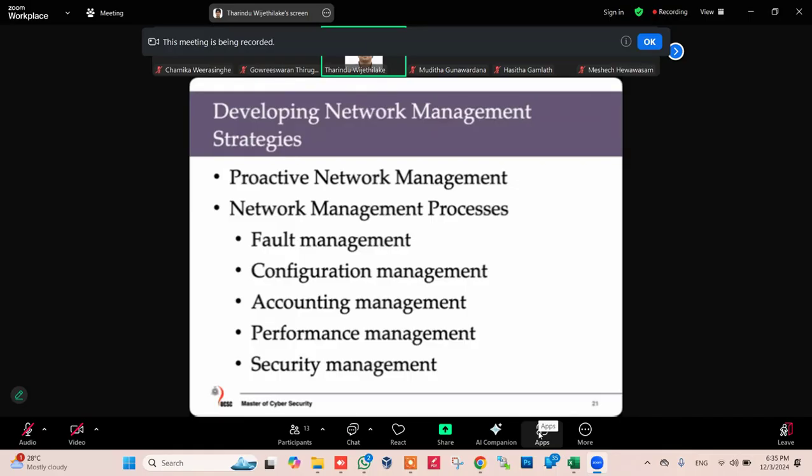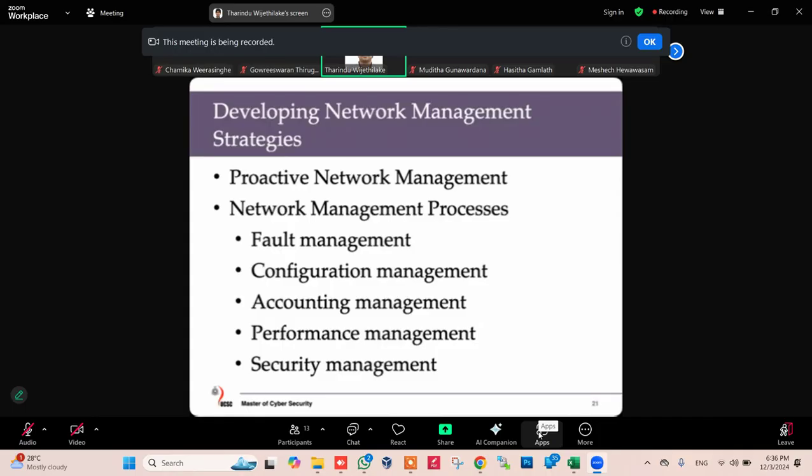When we are monitoring and checking these things, we might come across some potential issues or problems. Based on those problems, we can provide solutions before we get breakdowns in the network, right?